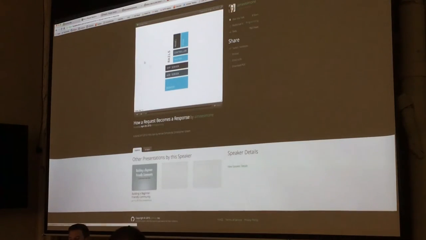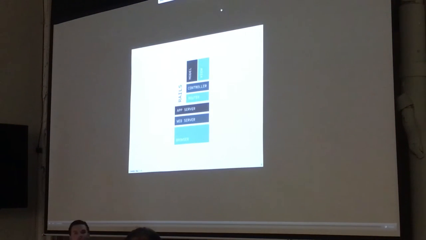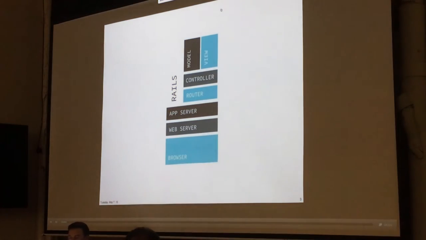Two things that I want to go over before we dive into that. Let me expand this. Obviously, everyone knows how a request works in Rails. I don't want to labor on this, but even though you probably know it by heart, you know it in your sleep, it's important to always be aware of where in this request flow you are whenever you're working on code. I found that a lot of times I'll get really bogged down by the details of the specific method I'm working in and what it's doing, and then when I'm about to move on to the next thing, I'll be like, wait, I don't know what to do now. And really, if I just stop and think about, okay, where am I in this request flow?